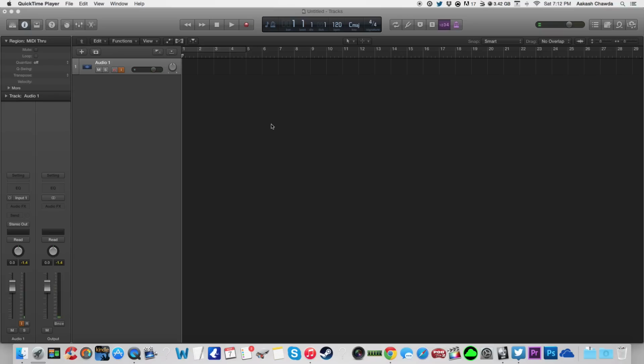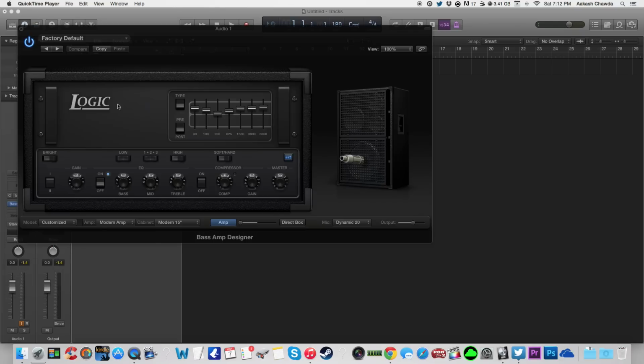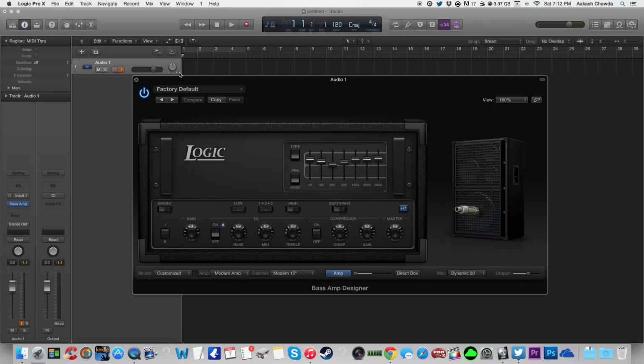I mean, I can hear a lot more of my bass on my lap than I can on the actual recording. It's natural, and what I would generally do from here is I would go into Audio FX and I would design a bass amp. You know, I would actually have to process something inside here. Let's see. From here, let's listen to it now.